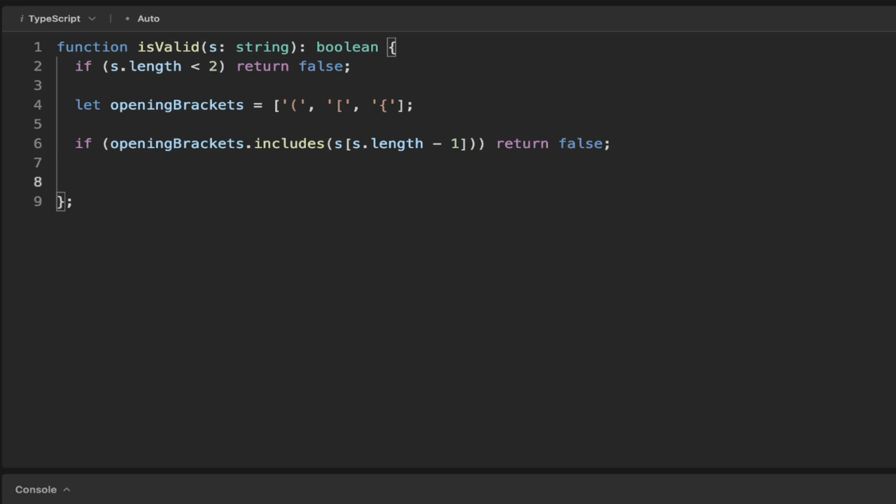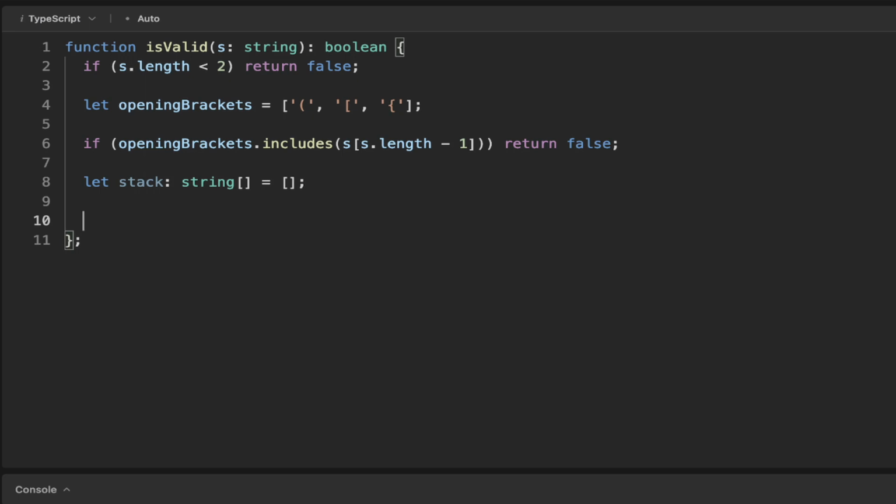And then I'm going to have a stack here. This is going to be using an array because I'm not going to implement a stack just to solve this question. But we're just assuming that we only need to either push or pop, which are all O(1) operations. We don't need any of the other array methods.